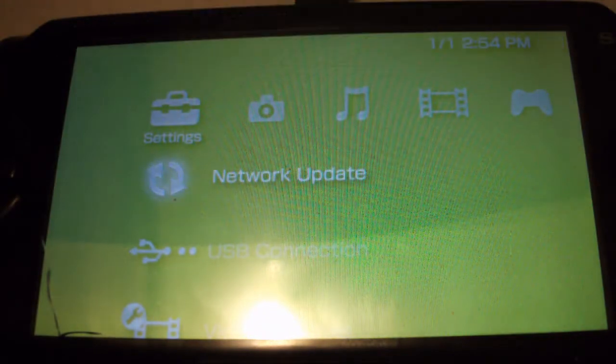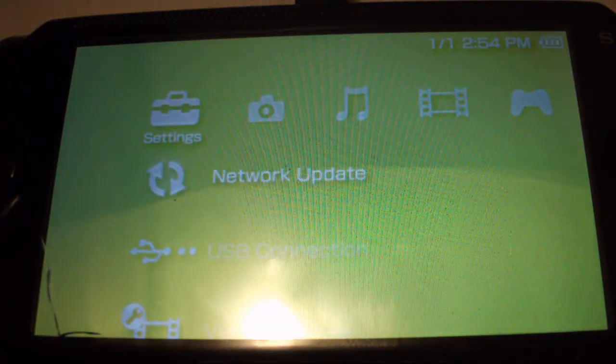Today I'm going to show you how to get the CXMB plugin for your PSP. The first thing you want to do is have custom firmware already on your PSP 1000 or 2000. The custom firmware version should be 5.0 M33. I'm not sure if it will work for 5.50 Gen A, Gen B, Gen C or whatever. I do not know. You could try it, be my guest, but if something happens, I'm not responsible.